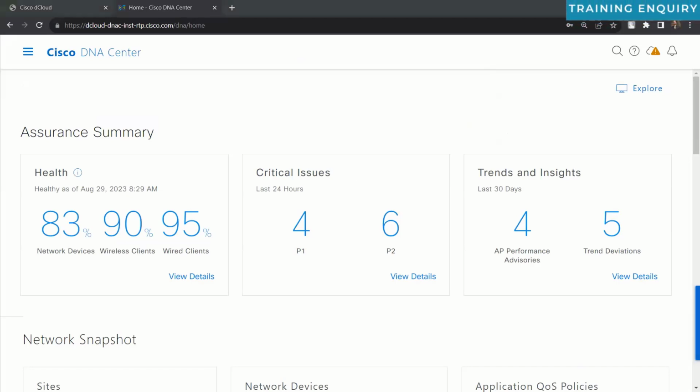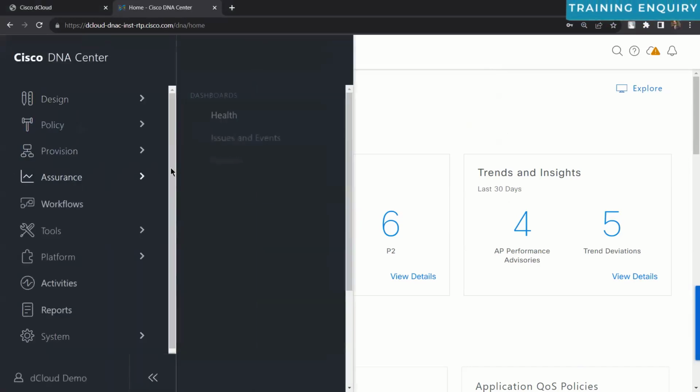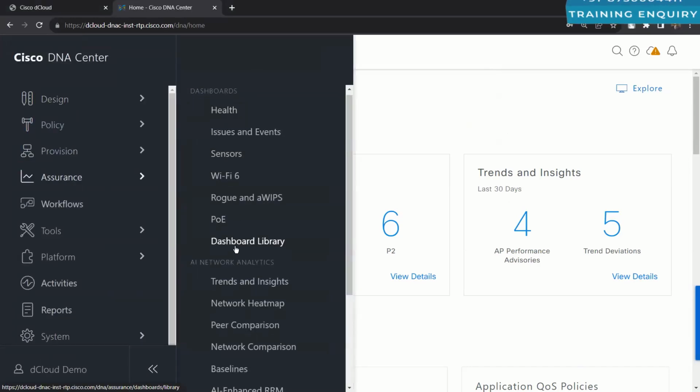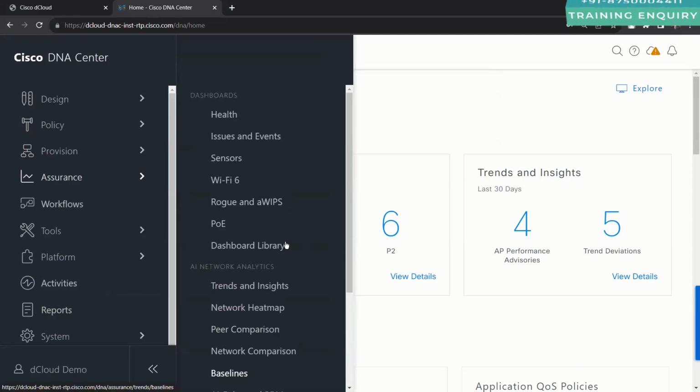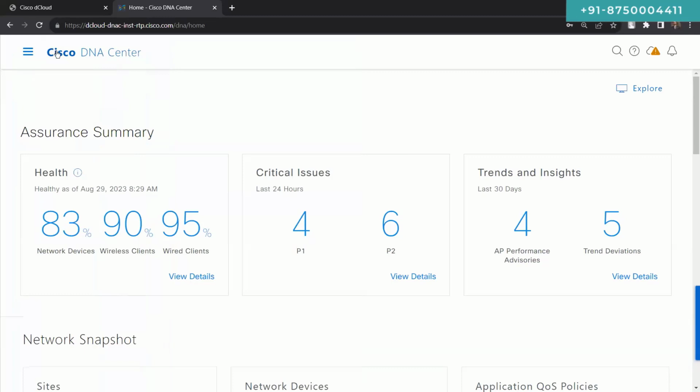For example, you have an ACI data center, you have vManage, you have all those WAN devices. You might be able to do all the monitoring and everything from here sooner or later. At the moment, we do have the vManage integration, but I don't think they have the ACI APIC integration available at the moment. A few things you can do about the APIC, but not all. But as per their long-term goal, they will make this DNA Center a centralized controller for everything.